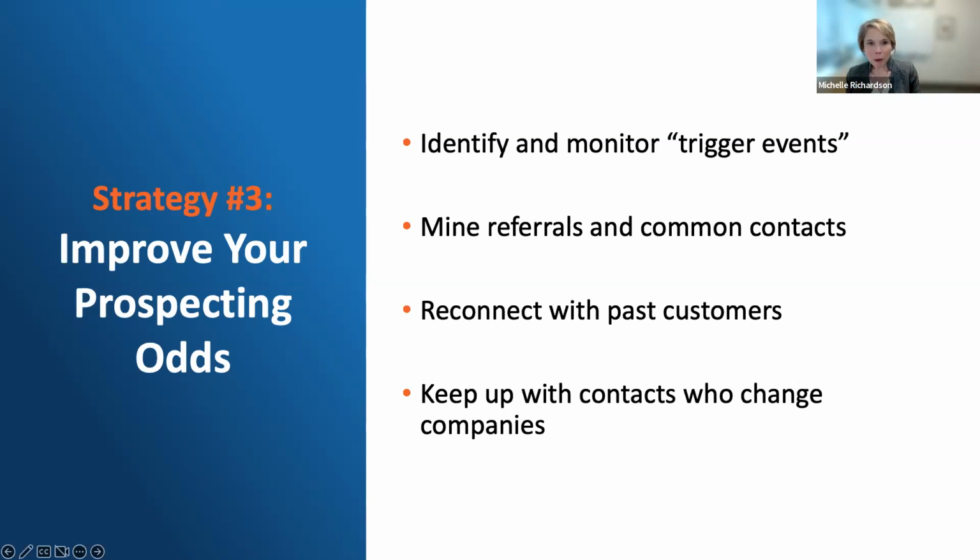because again, that's giving you that point of reference. So if you think about it, if you have your messaging in place, right? So your messaging, that's maybe your referrals, your brand recognition, information content that will help your buyer, and you're monitoring things like trigger events, and you're working your referrals, and you're reconnecting with past customers, and you're doing it with a consistent cadence, right? We talked about email and phone and LinkedIn. All of these things together will help you improve your odds for making contact, for getting those appointments, for getting those folks through your funnel. Absolutely.